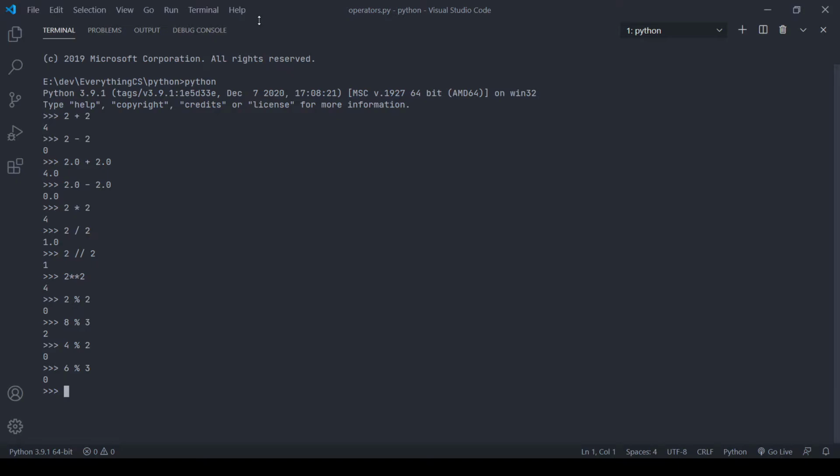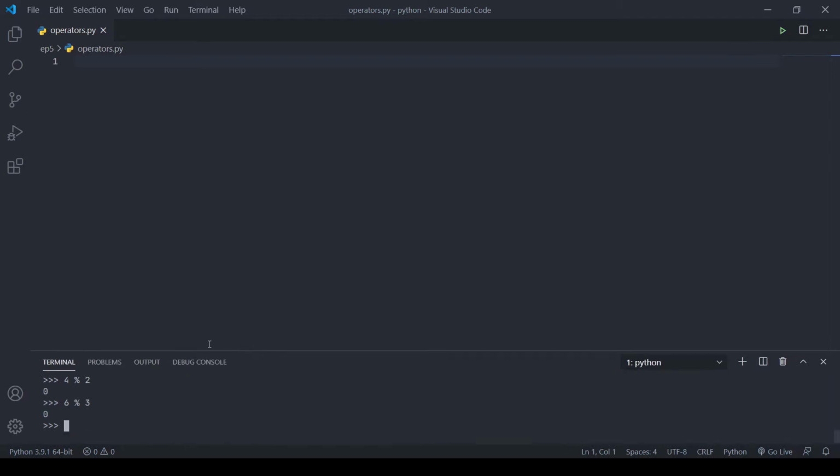This is pretty useful if you want to check if a number is even or divisible by a number, just like I mentioned before. Now that we've gotten the operators out of the way, let me shrink this window here, and I'm going to call the quit function so I can get back into my terminal here. And we're going to talk about the order of operations.